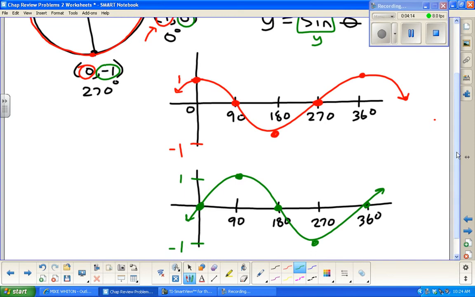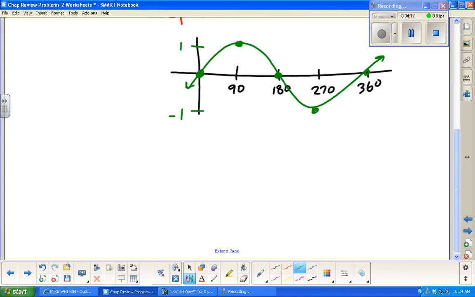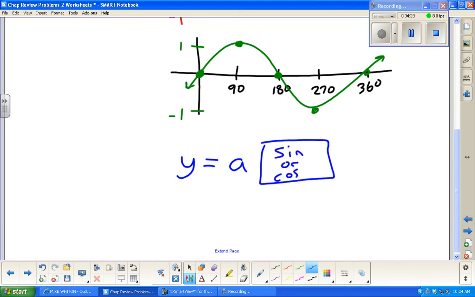We're going to use those, and then what ends up happening is they add some things that change a little bit. Sometimes there'll be an a value out here for amplitude, and then you'll have your function, either your sine or your cosine. There's sometimes a b value in there, then you'll have your variable, and there may even be a plus or minus something in there and a plus or minus something at the end. That just takes the original ones and changes them a little bit. And the real quick rundown of that, of course, the a is going to change the amplitude, which we'll talk about. That's going to be basically the height from the center line.